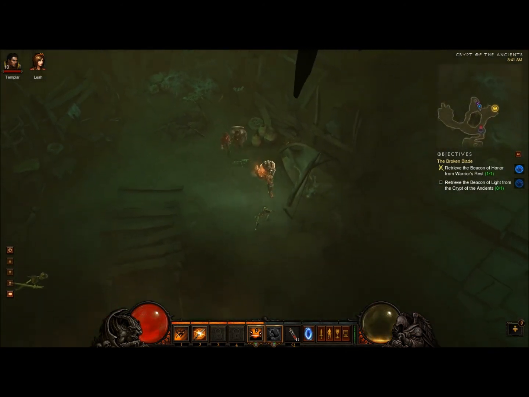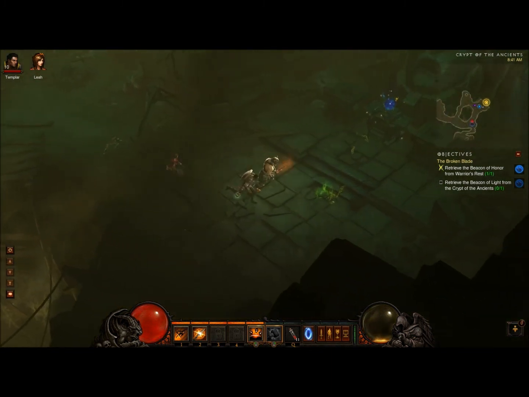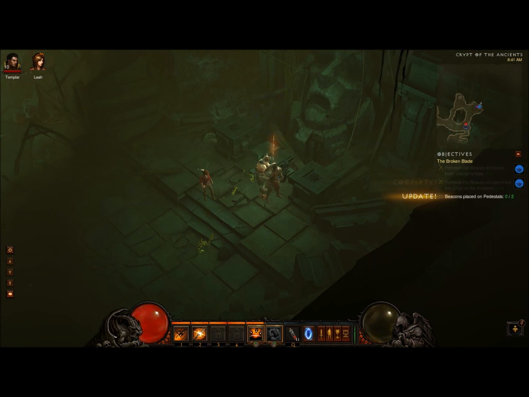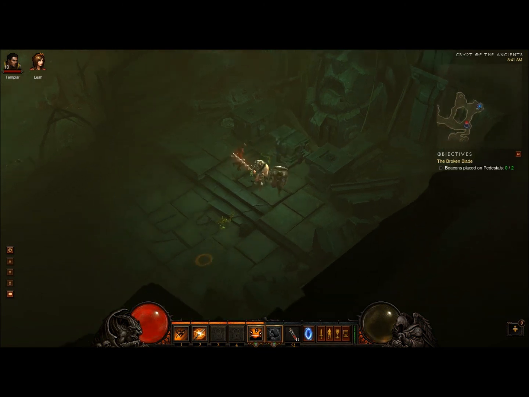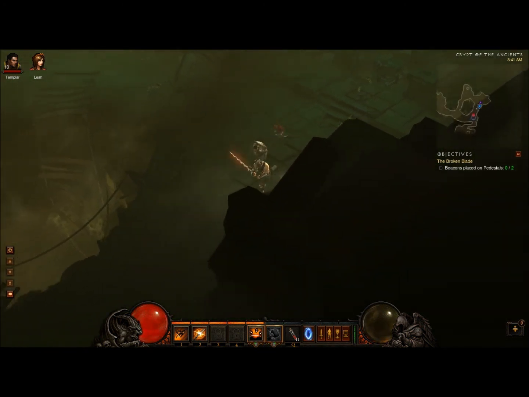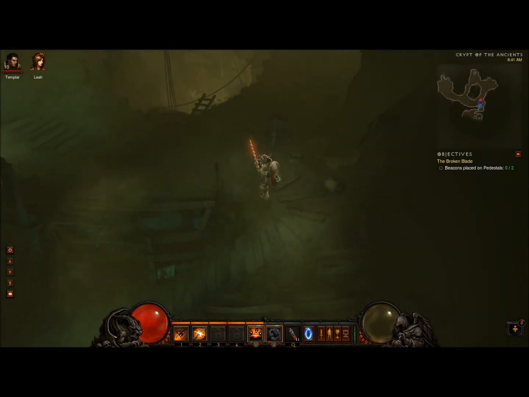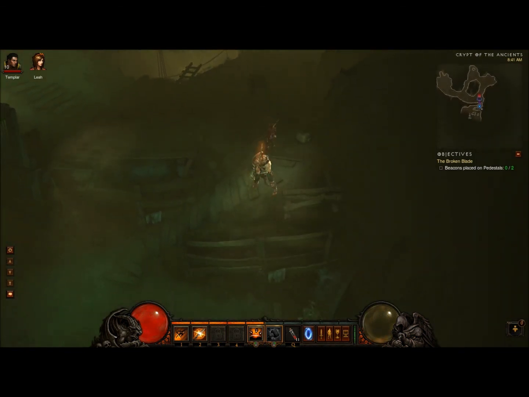Over here. Beacon of Light. Alright, I think we go back to that guy, probably is what it's telling us, but I think I'm gonna end this Let's Play, and next part we're gonna discover what's down here.